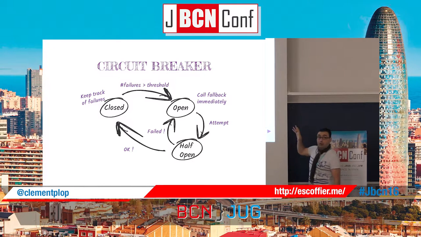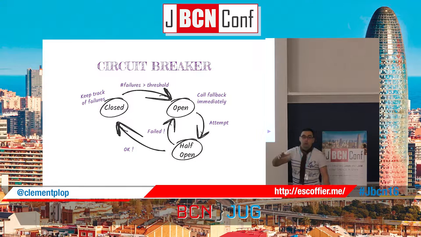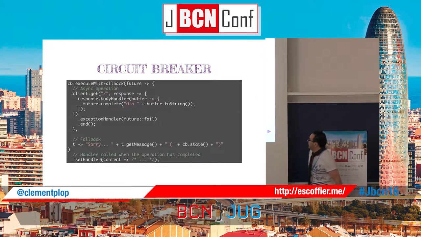So, circuit breaker, just a way to be cool with the server you are calling. To say, okay, we know that you are going to fail, I don't want to put pressure on you. So if you're failing, don't worry, we will hold on. We will do something else. How does that work? We have a circuit breaker here that is called CP, and we just do execute with fallback. That's the code that may fail, and if we're open or if it fails, we just say sorry, and that's all.